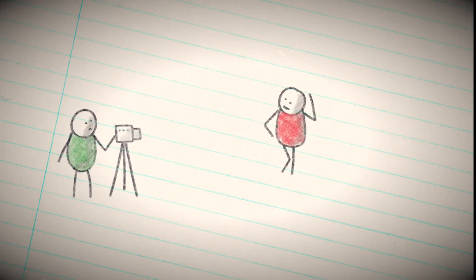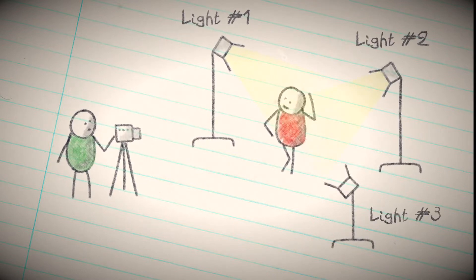If you've ever taken a lighting class, I'm willing to bet it covered three-point lighting. It's the lighting equivalent of the rule of thirds in that it's used everywhere and without discrimination. Three-point lighting can look great — it's been around since the early 1900s, so it's certainly stood the test of time — but it's not the only option out there. It's a tool, and like every tool it works great in some situations but not so well in others. What dictates when it works and when it doesn't is context.